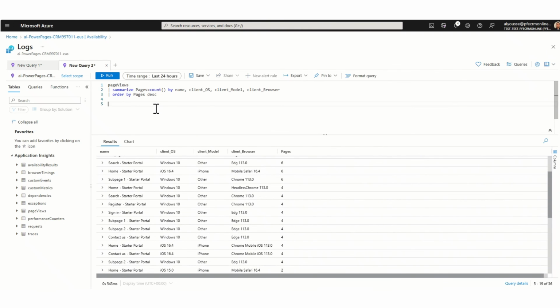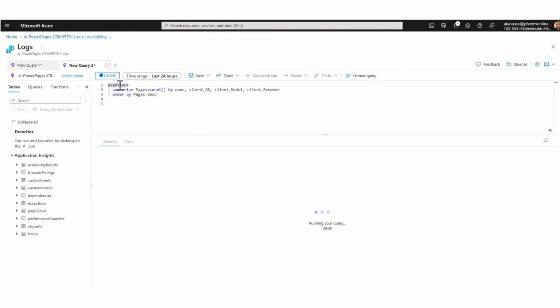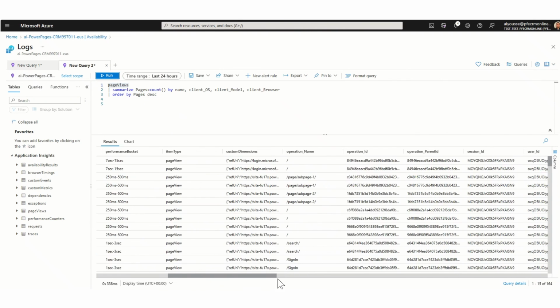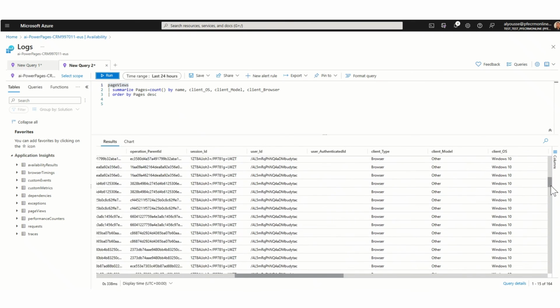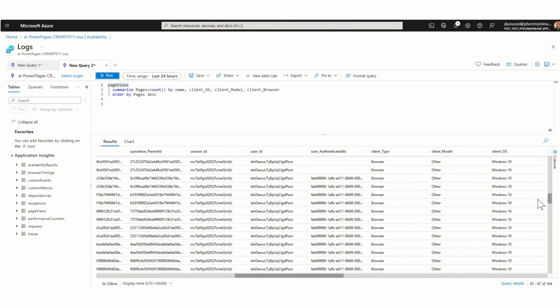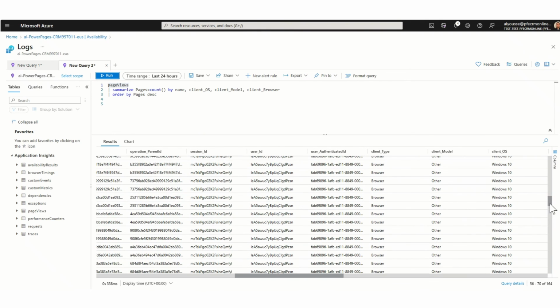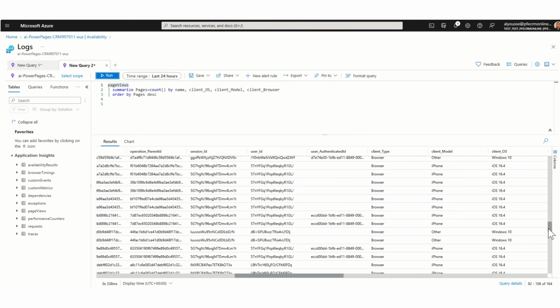So using this summarize is super helpful. You can also group by users and so on. You can see user ID. When a user is authenticated, what's neat about App Insights is it'll show you their authenticated ID. So this will correlate to identifiers to let you know within Dataverse that's backing it who they are.